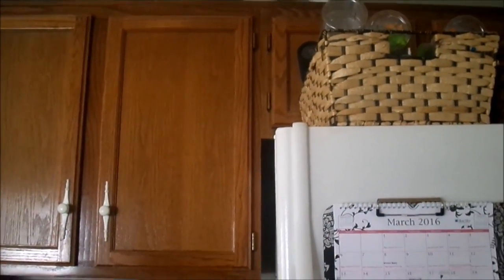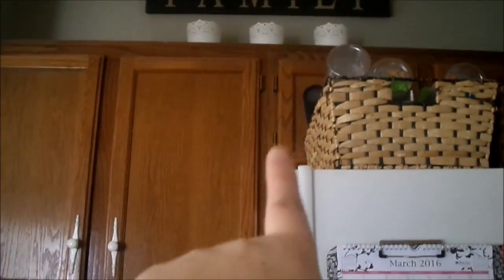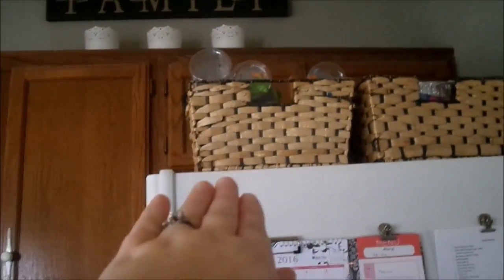One tip I forgot to mention: make sure that you keep things that are not used all the time in the harder-to-reach areas. This section of our kitchen in this little corner is not easily accessible, so we keep things we don't use on a regular basis over here. This cabinet on top of the fridge area is nearly impossible to get to, so I actually leave that one empty — there's no sense putting anything in there if I can't reach it.